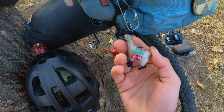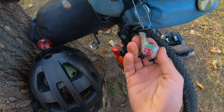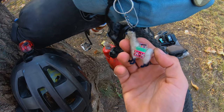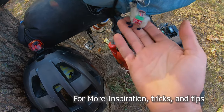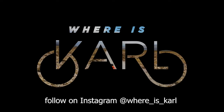Almost forgot — on my front bag I have my little llama. This is my Ecuadorian llama. He's from Ecuador. I used to have one from Peru and he fell off, so this guy has some safety gear to hold him on. I like having my little llama riding up front with me, he just bounces along here. He likes bikepacking too.